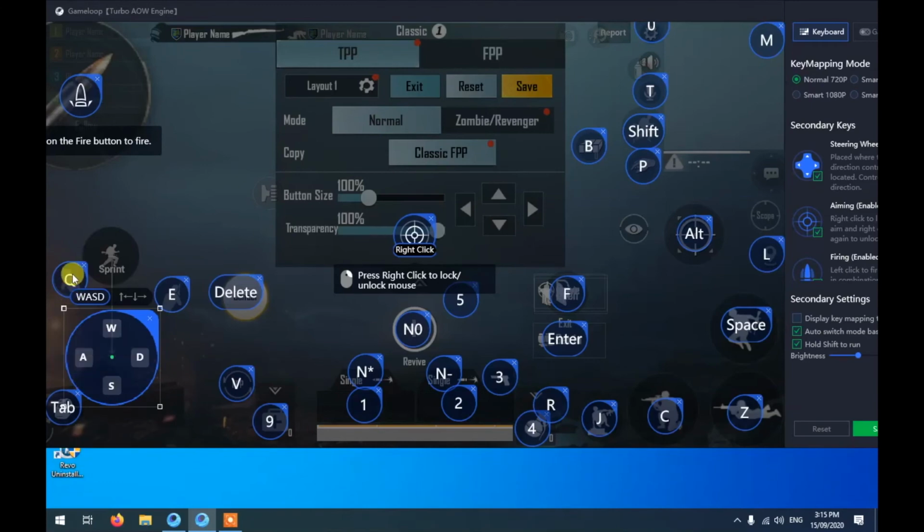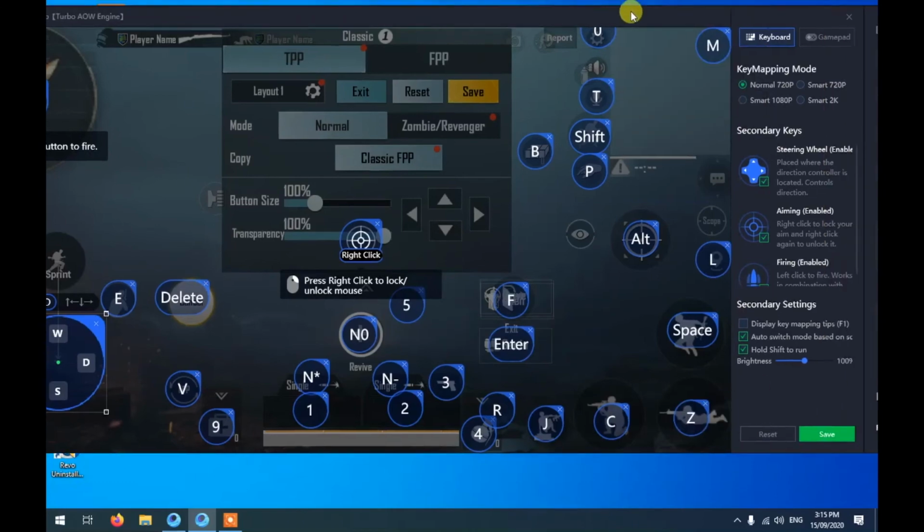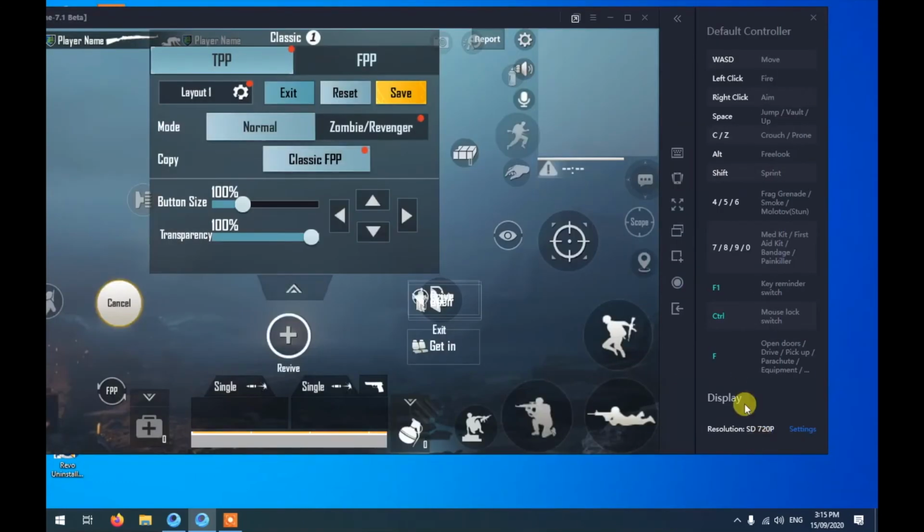And on left pick, I will put Q. On right pick, I will put E. And for all the controls in this part of the screen where there is drive, get in, exit, open door, I will put F, and so on. You can set up your controls as you wish and as you would feel comfortable. And after I complete all of these, I will click on save on the bottom right of the screen.